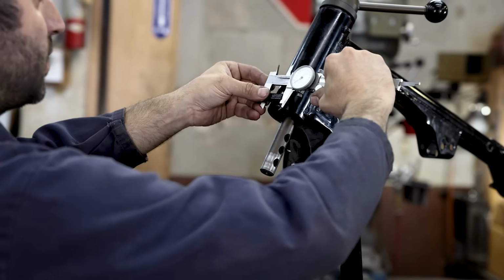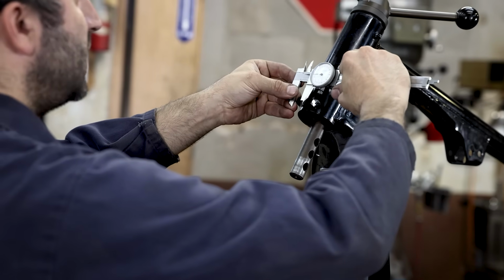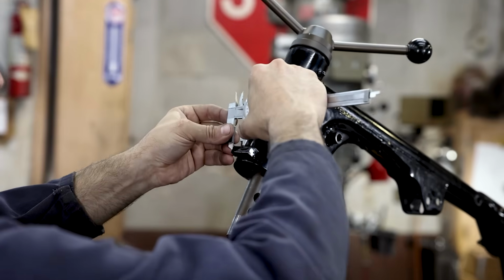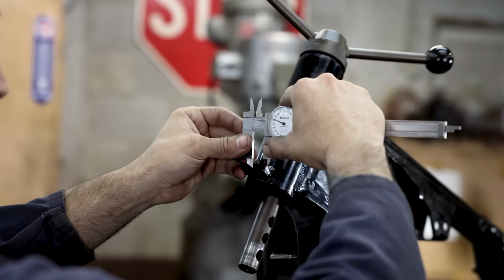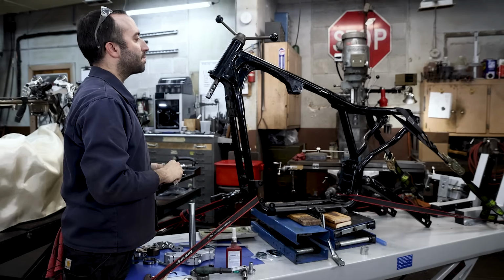But we assume that's center, which is 1 1/8 wide. So half of that is 9/16, 5/625. And then just going to put a tiny scribe line. And please don't jump on me for using my calipers for that. There we go. It's just powder coat.